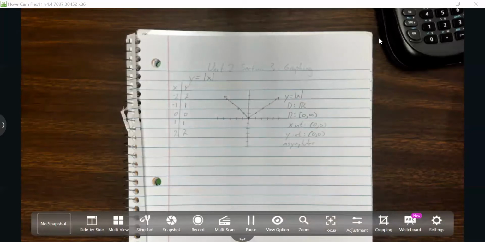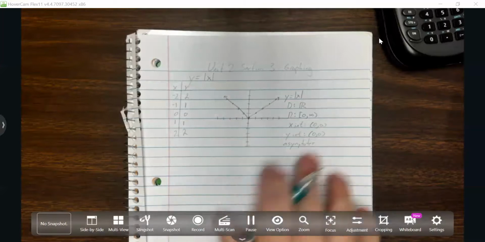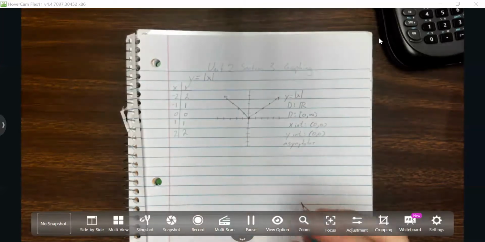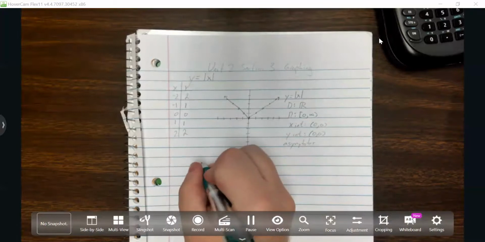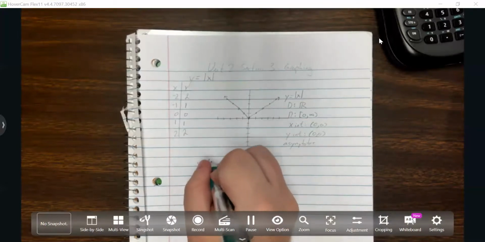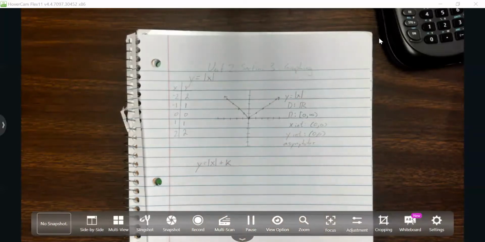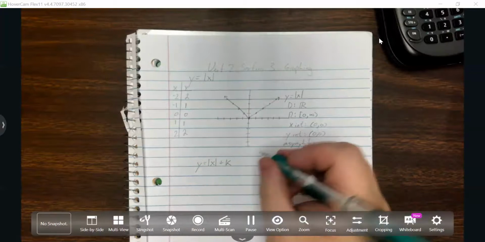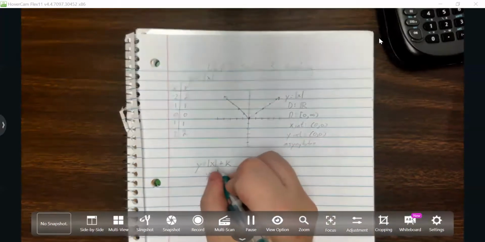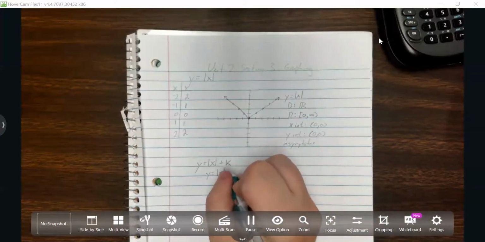Now I'm going to review some of the changes we can do, and then we'll look at the overall formula for these graphs so we can see how things happen. Now when we take a graph like this, there are several changes that we can make. So the first one is that we can add something to the end. I'm just going to use k as a placeholder. So if we add a number to the end, it's actually going to change our graph. Let's say we wanted to graph y equals the absolute value of x plus 2.